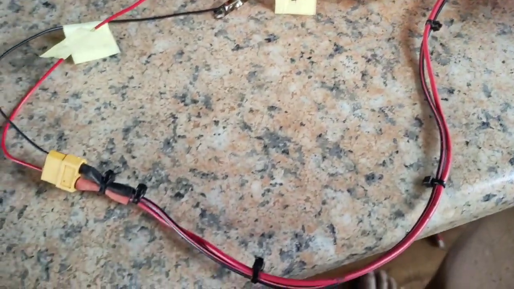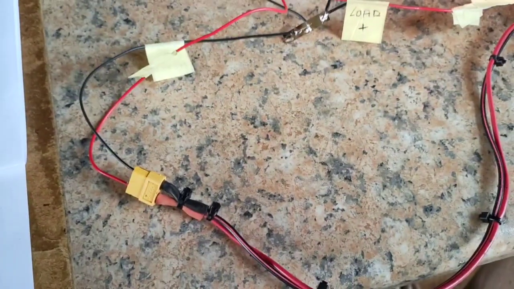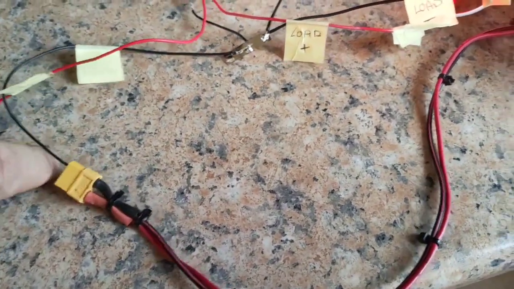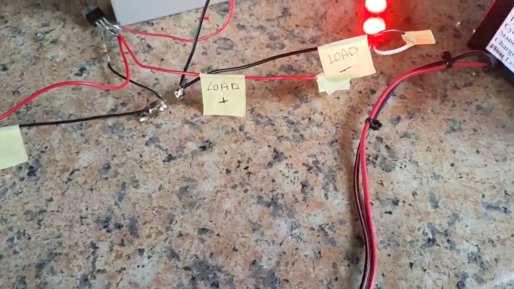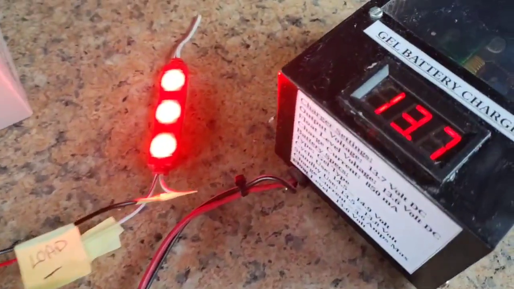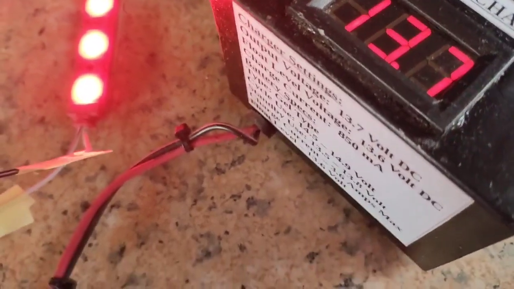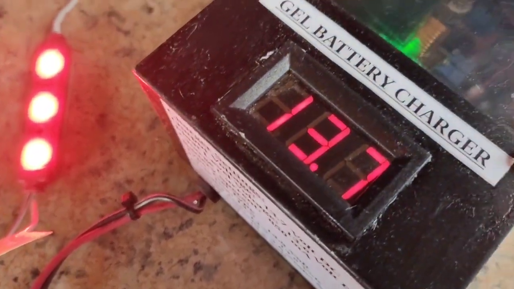I'll pull out the positive wire here. Now what you'll see is the battery still shows 13.7 volts. The charger is on mains power, but there's a green light showing the battery's charged.